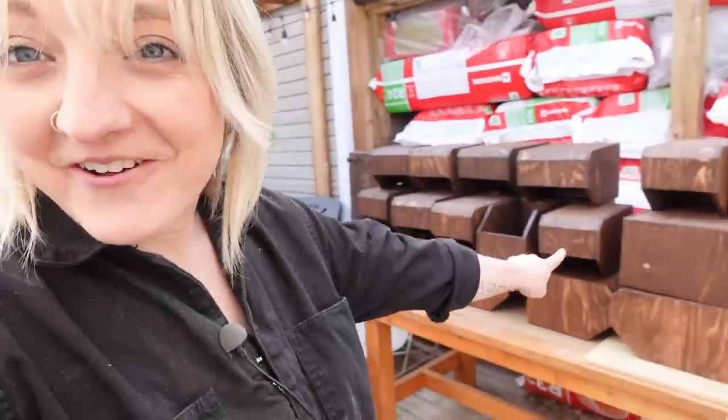I got word that the cabinet is ready to be picked up. So tomorrow morning, that is the first thing I'm going to do. We're going to have it here. Then we're going to prime it, paint it. We're going to get a finish on all of these. And then we'll put the little apothecary kind of name tags on this. And this whole piece is going to come together so well tomorrow.